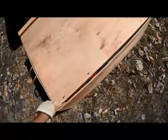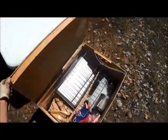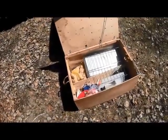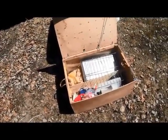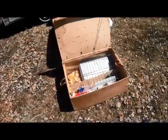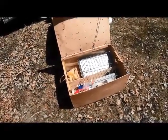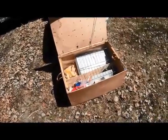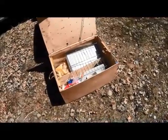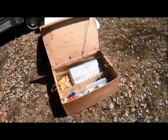It's starting to get a little warped being out in the weather, just a little bit, not too much. And before I came up, I purged, and I got rid of a lot of stuff that I don't need duplicates and triplicates of anymore, because it's just going to be two, three at the most. So I think the next project is I'm going to make a new Chuckbox, a little bit more organized as far as where things go, instead of everything just being put into the box and kind of scrounging through it when we're done. So I think that'll be the next project.